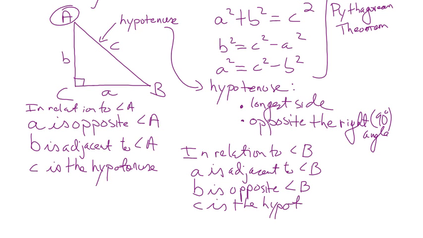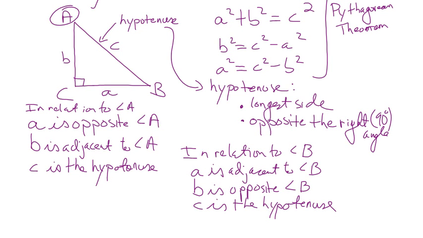So your job, looking at a right angle triangle, I think your first step is always identify the hypotenuse, then look at the angle that we're talking about. If we're talking about a particular angle, then you look at that angle, then you can name the other sides, right? Opposite and adjacent. Because you'll notice that with relation to angle A, little c is adjacent to it. But little c is also adjacent to angle B. So we don't use that terminology, right? We can't have a side that's adjacent to both, right? So little c is the hypotenuse, right? That's a fixed name. Then we can name the other two sides opposite and adjacent.